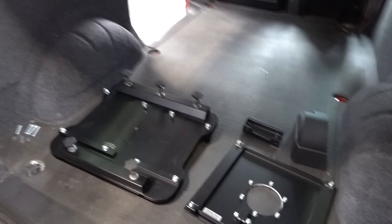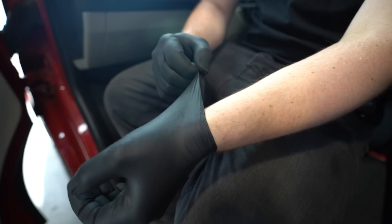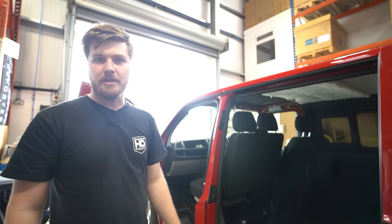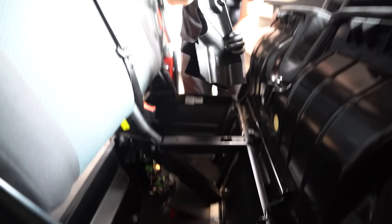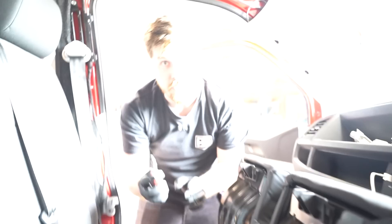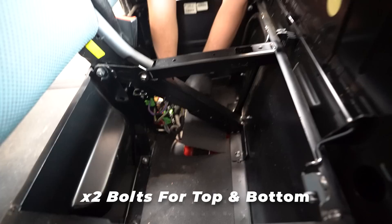Hello, today's video as Andy said - we're doing the swivel seat bases, the double and the single. We'll get started by taking the double seat out. First step is to undo the eight 16-millimeter nuts around here; you'll also need to pop off the trims to get access to the others and some wires. There's also a bracket with a T30 screw to undo for all the wires and plugs, with two bolts holding it - one at the top of the bracket and one at the bottom.